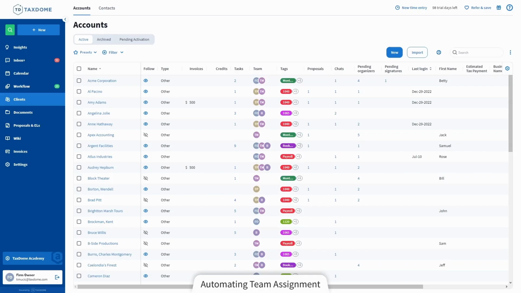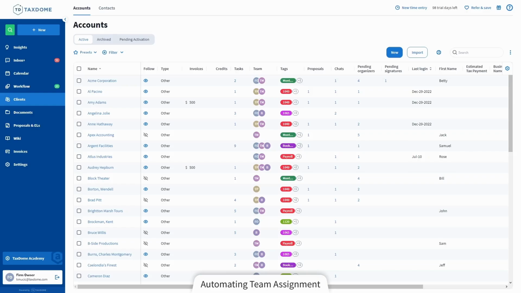Now, seeing the pipelines and seeing the jobs are two separate things though. By default, your team members will only be able to see the jobs related to the clients they have been assigned to, unless you have given them the ability to see everybody. So if you want a team member to be able to see a client and their information, including their jobs, you need to give your team member access to that account.